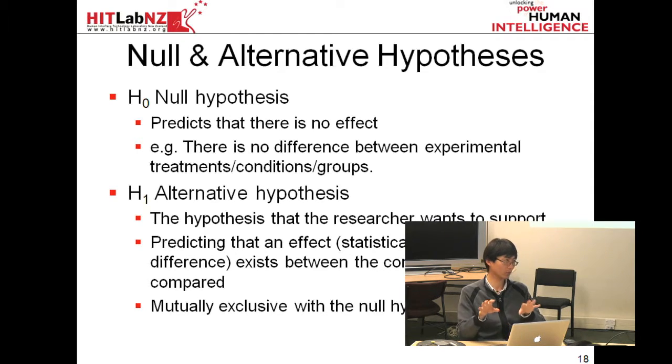Okay? So is it clear enough, what null hypothesis and alternative hypothesis are? Basically what you want to show to others is this alternative hypothesis, and the null hypothesis is the opposite of it, which you want to disprove through your experiment so that you can support your conclusions. So it's a little bit complicated, but this is what scientists came up with. It's always hard to prove something, but it's easier to disprove something. So why don't we disprove what we don't want to support so that we can support what we really want to prove. It's becoming a little bit complicated, but hopefully that makes sense for you.